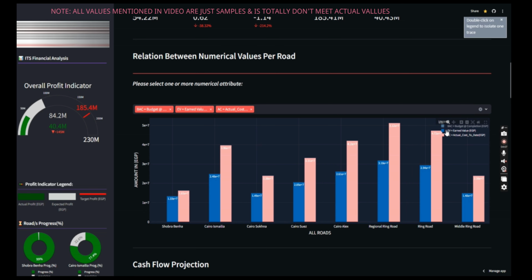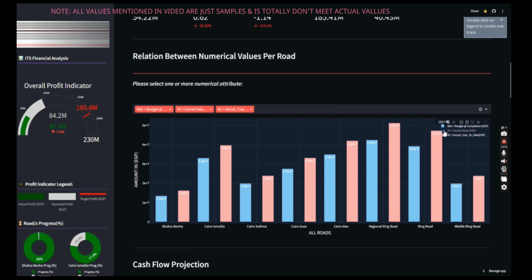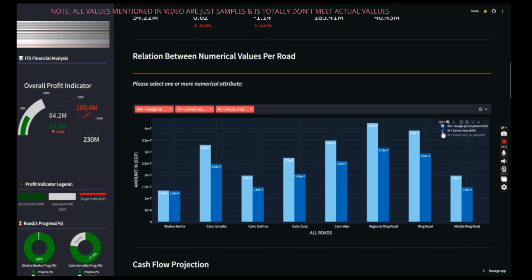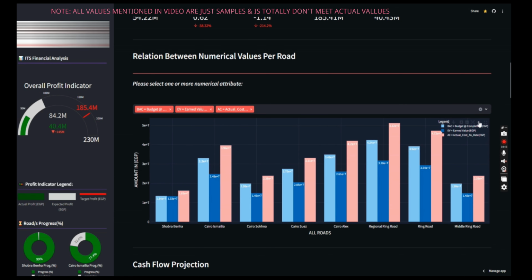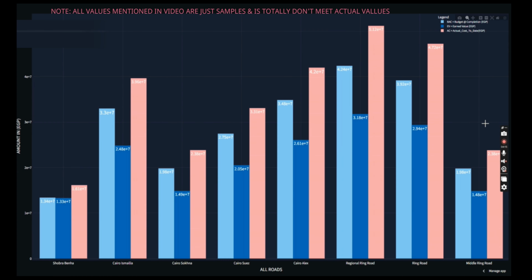Fortunately, all visuals used in this app are dynamic, so it provides some magnificent features like hide/show categories, full screen, zoom in and zoom out, and the ability to download the chart in PNG format for later reporting purposes, based on user experience.